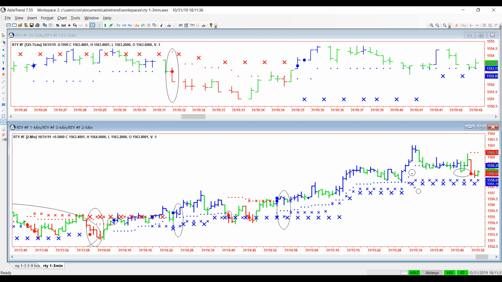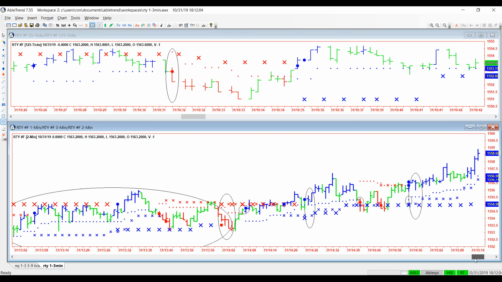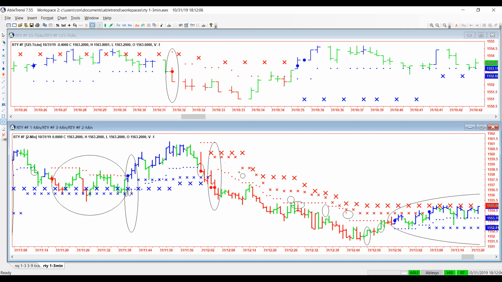This is what you should be looking for on your charts, regardless of what you trade, because it's the same rules. It's the same colors and dots. Stops are small x or large x. Neither vary. Stop is the previous lower small blue dot when you're long. And when you're short, like I've been saying, previous higher red dot.